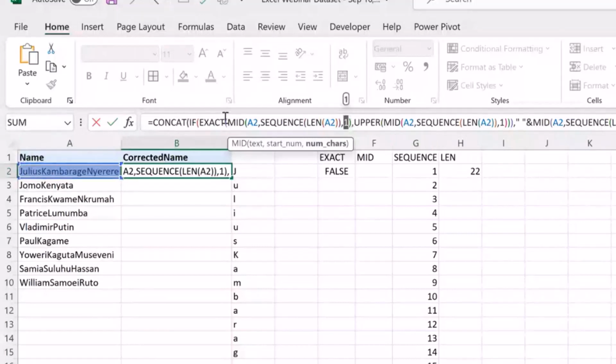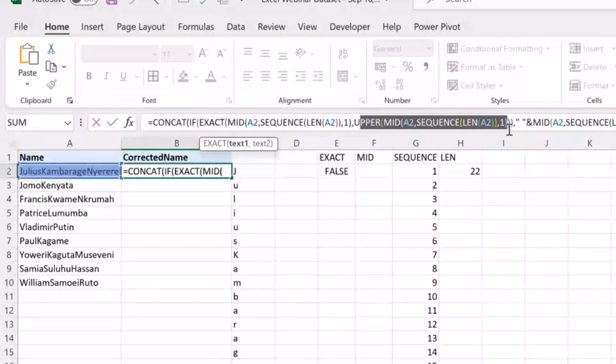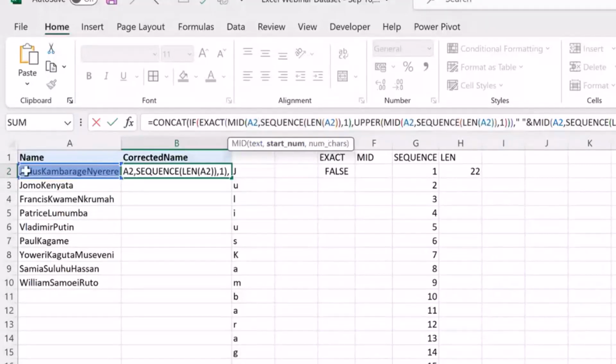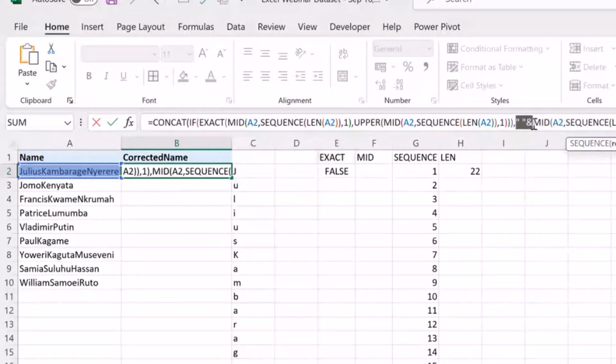What I'm testing here is whether every character, when I use EXACT with its UPPER, the uppercase letter of that text, is the same. When EXACT returns true, it means that character is uppercase. If it is uppercase, I take that letter and add a space before it, so concatenate a space with that letter.